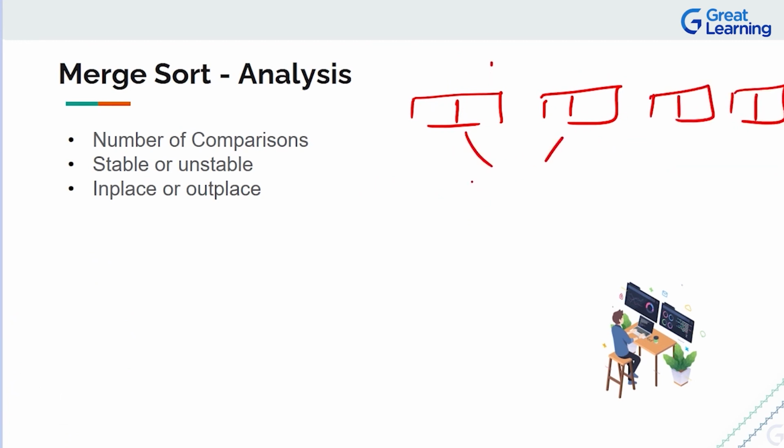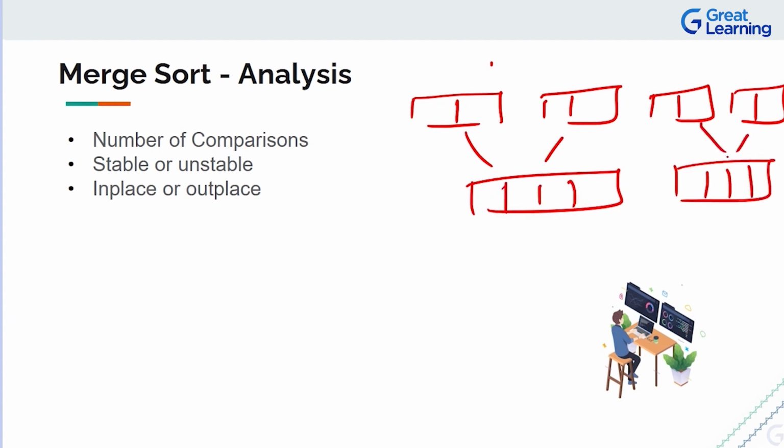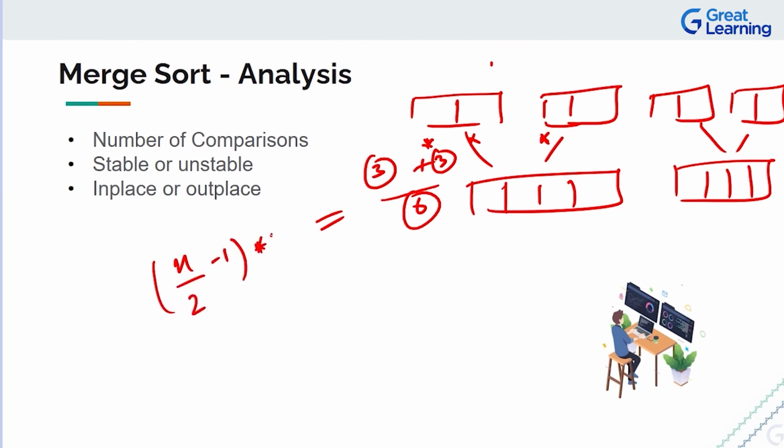So now we merge this into that, getting those 4 elements, right? And getting these 4 elements. So now it seems that we could have compared this and then this, and the rest one element would have been inserted directly. So 3 comparisons here, and we have a similar case here. So 3 plus 3, 6 comparisons. Now, if we put this in the form of a formula, it would have been n by 2 minus 1, into 2. Why this 2? Because the same thing happens over here. So we are just doubling it.